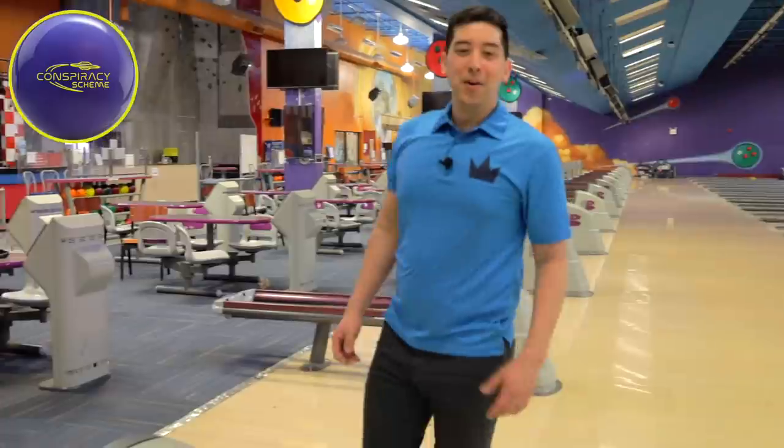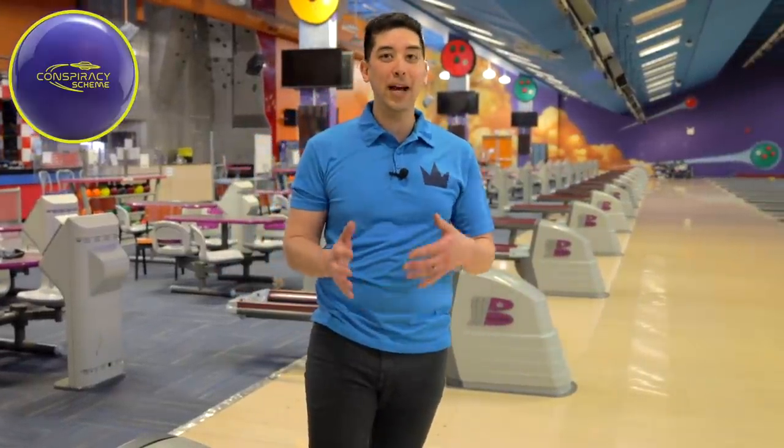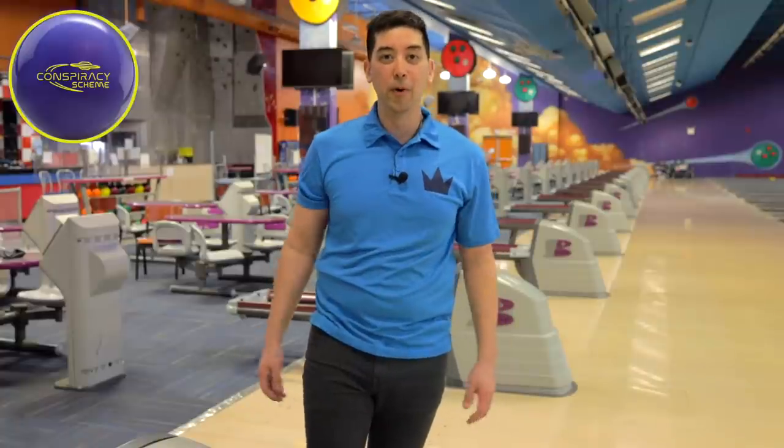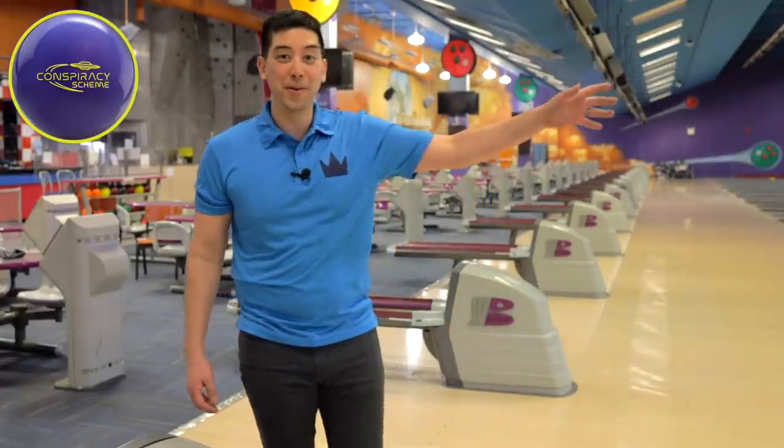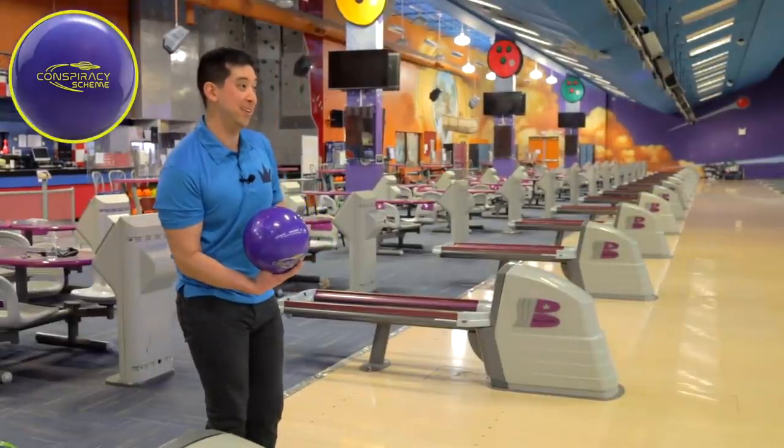Come on. I also find that when I'm firm with my speed, the ball doesn't have as much time to hook. So it's not going to create that sharp angle. When the ball's slow, it has time to turn over, cover boards. When I'm firm, it's just getting down there in a hurry. I'm going to move a board right here. I'm close. This is actually not a bad look out here. I'm surprised.